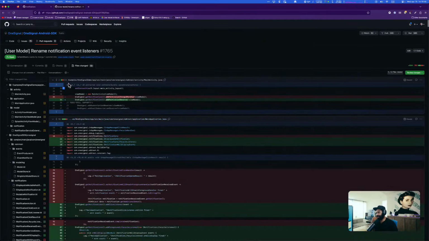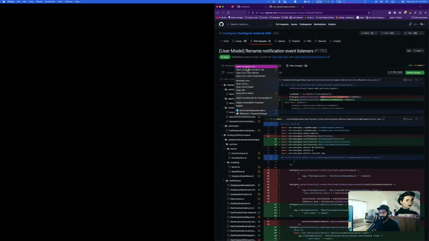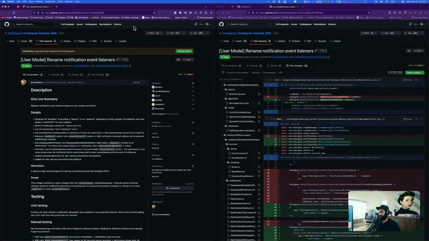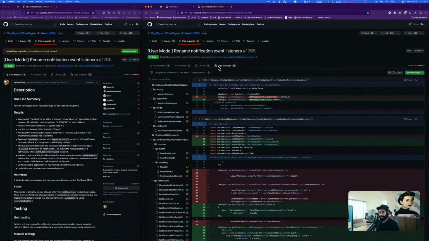We'll start from the top, and I'm going to show how to use GitHub's UI to help with a review. On the left side, I have the stuff that I care about, what happens. And on the right side, I'm going to have the PR that I'm reviewing. All right, so we renamed all the headers. We'll get into that. So let's look here. We have add permission observer. I'm pretty sure that we have that word in here, add permission or add observer. Yep, first line. So that's the change.